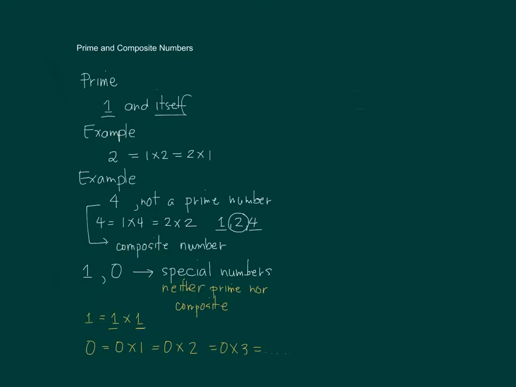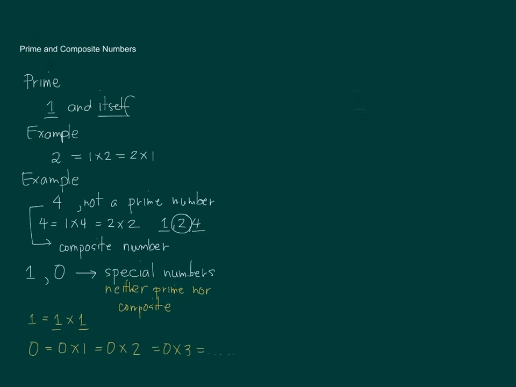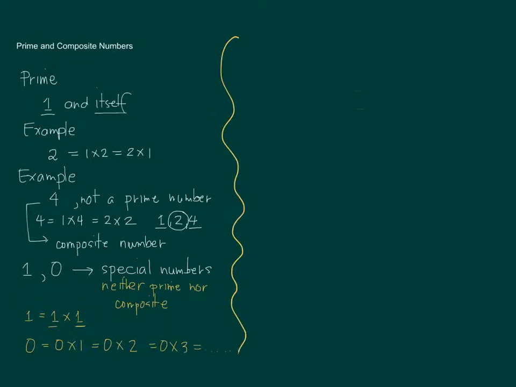So how do we determine prime and composite numbers? Now let's expand the idea and talk about some bigger numbers. Let's pick the number 57. If we wish to determine if 57 is a prime number, we need to check if the only possible factors of 57 are 1 and 57. Maybe 57 can be divided by 2. But 57 ends in 7, an odd number, and you cannot divide 57 evenly by 2. So 2 is not a factor of 57.